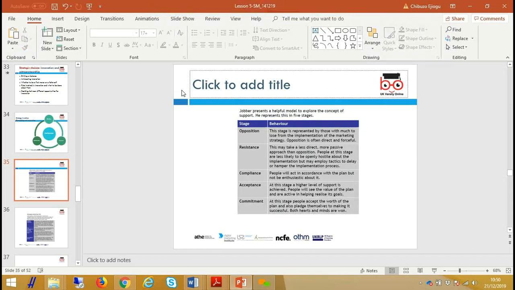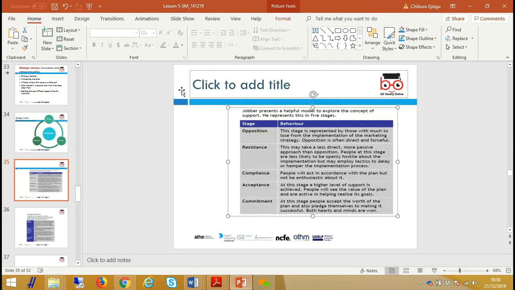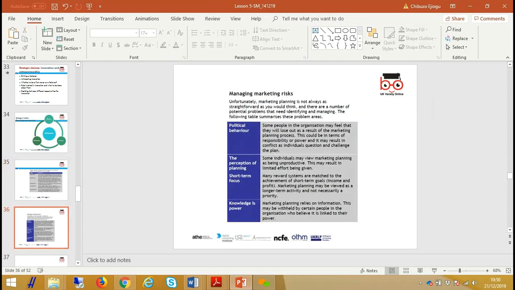This one we will skip, we'll just cover this in terms of resistance to change, but there are different employees where you are implementing your strategy, which is usually a new thing, a change. People may range from outright opposition and resistance down to commitment and acceptance, right? But we covered it in a better way last time when we talked about change management and resistance to change. So look at that.